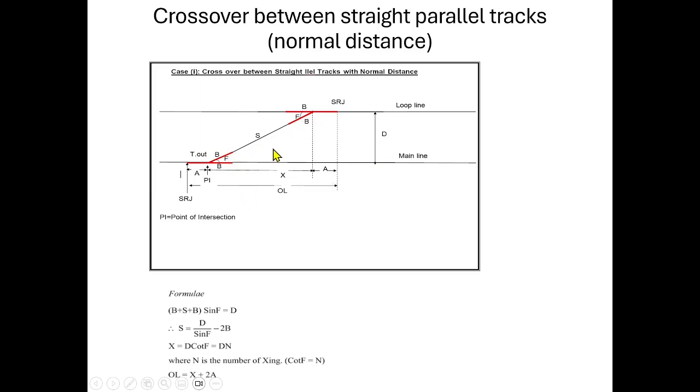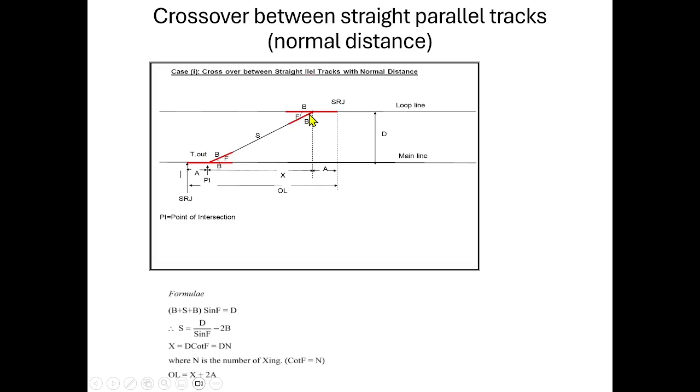As far as this connection is concerned, it's very simple. The trigonometry is very simple. You can take this triangle normally, or we'll work it out. So finding out x, what do you do? We know the distance, the track centers we know, and we have to find out the x distance. That means we can apply the tan rule. So tan f is equal.